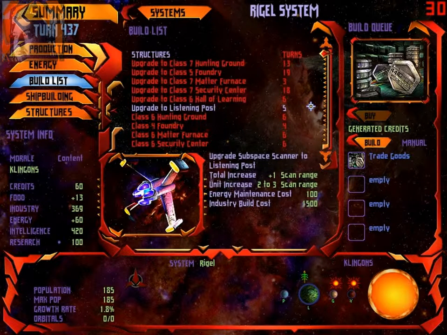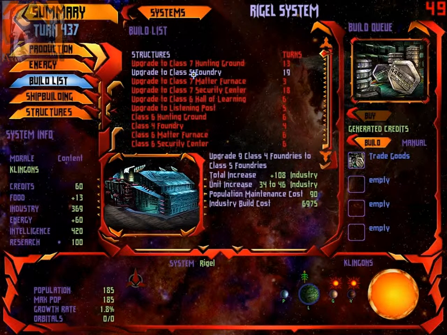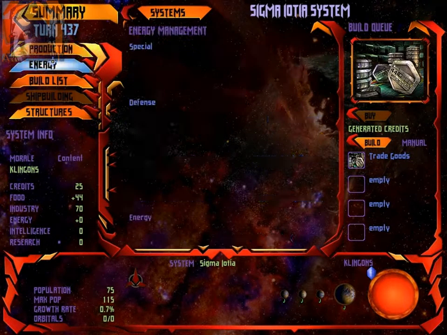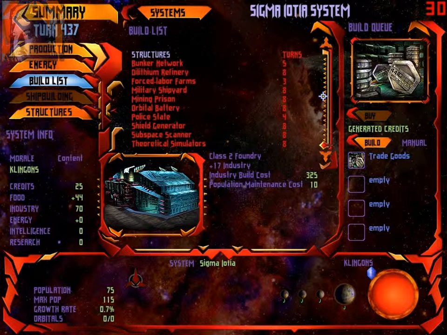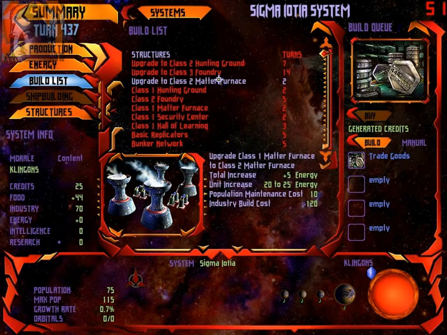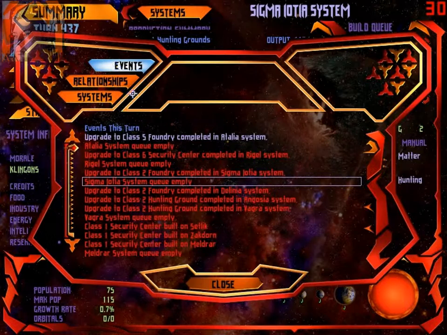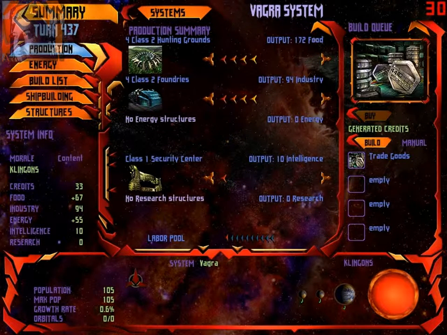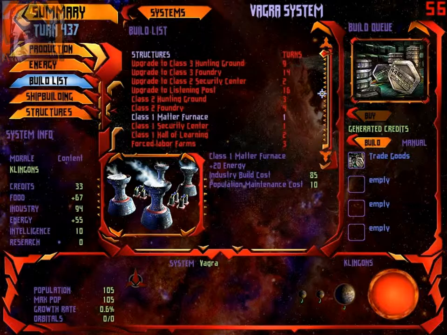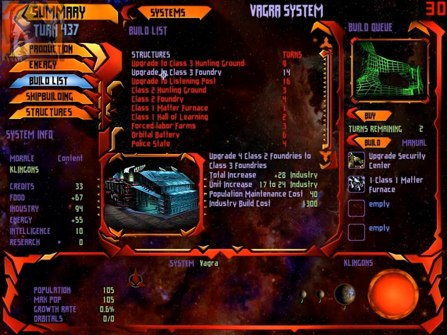Okay, we need to upgrade the factories. See my Yota system, class 2 foundry. That's good. Shipyard, banking, refinery, matter furnace. Right, upgrade the furnace, then the hunting ground. Vegra system, 67. Quite bad. Right, upgrade the security. Build the furnace, and then upgrade the hunting ground.